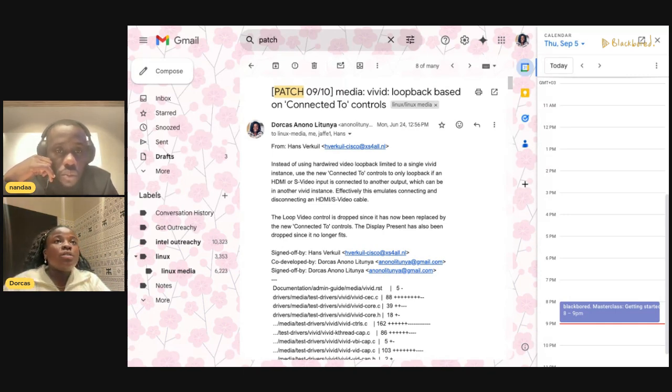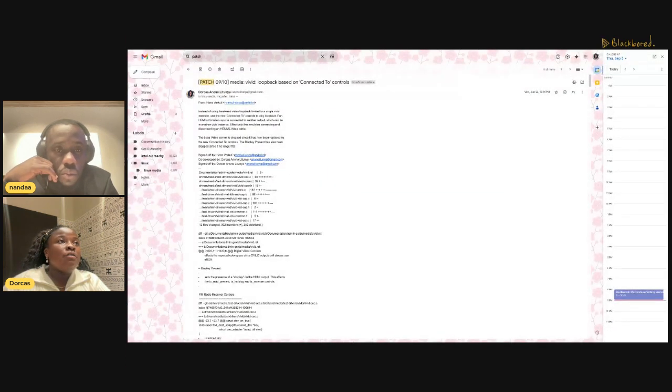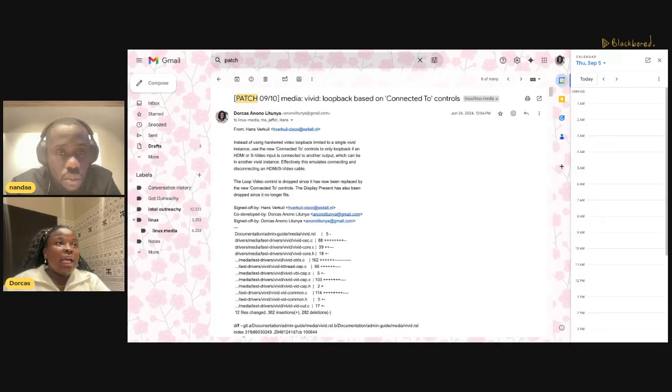You're going to see, for example, when you go through the outreach page, you'll see this part. But what I wanted to say is you put the subsystem that you are working on. Let me zoom since you cannot see. You say I sent it to Linux media and a few people, my mentors, who are helping me with this. Then you put the subsystem you're working on, the driver you're working on, and a short summary of what you're doing here. And then you describe your patch.